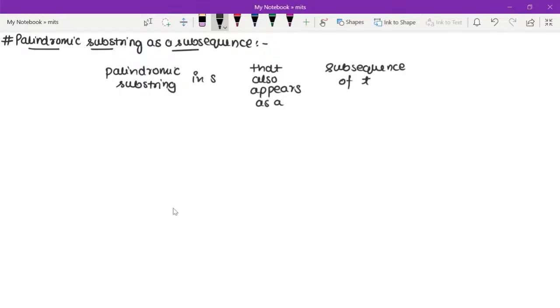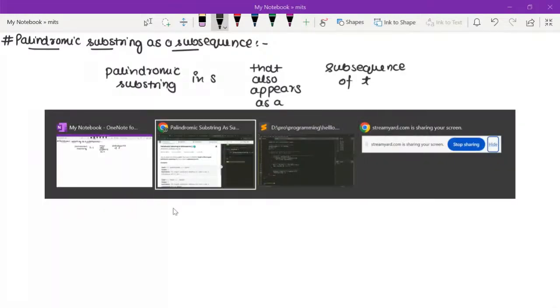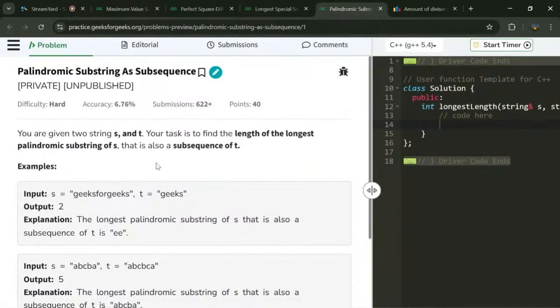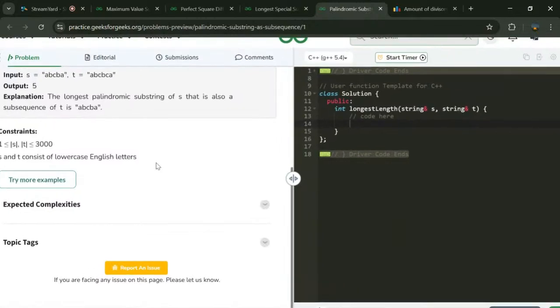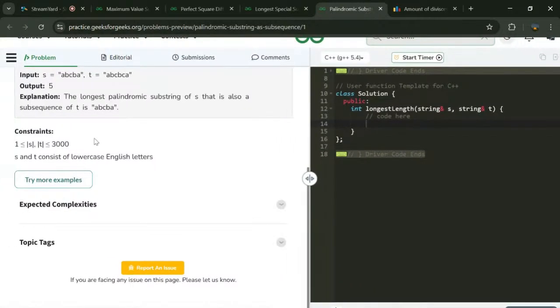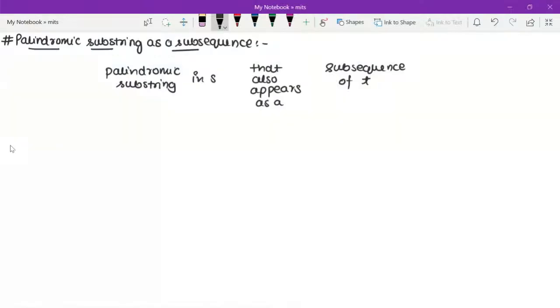Right? And the best part about this problem is the constraint. That's what I would suggest to everyone: before coming to the solution, first analyze the constraints, the bandwidth provided to us. The length of the string can be up to 3 into 10 power 3.